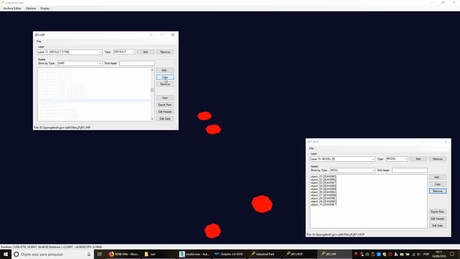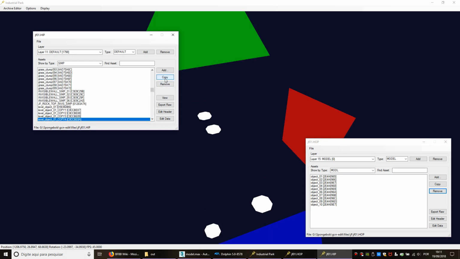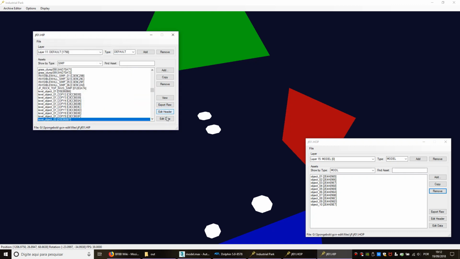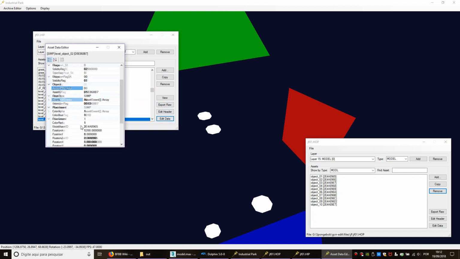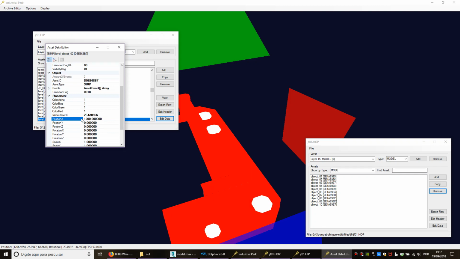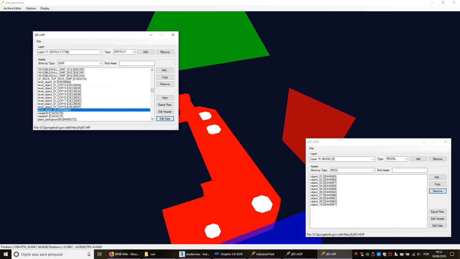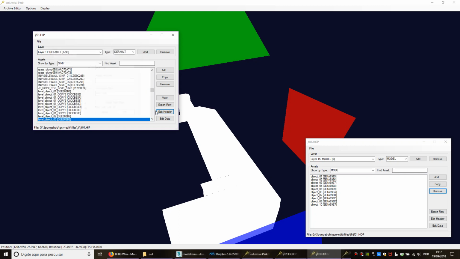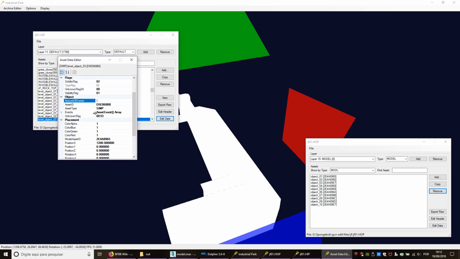And now we're gonna make copies of those as well. 1, 2, 3, 4, 5, 6, 7. We're gonna name them something more understandable. And we're gonna change the model asset ID so it fits the new one. Object 3, give it the ID, the model asset, erase it.